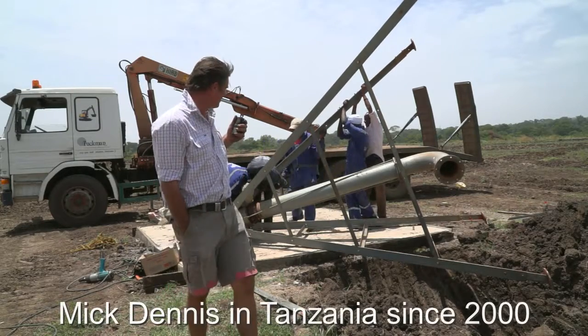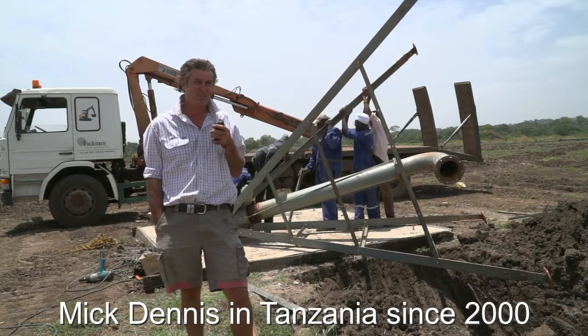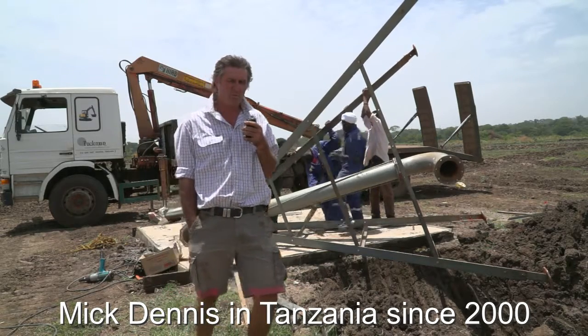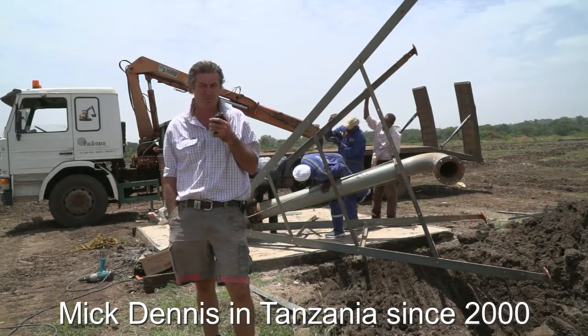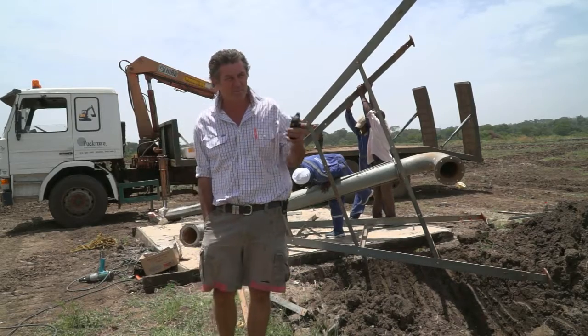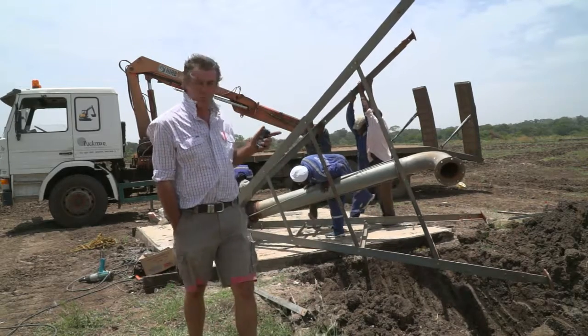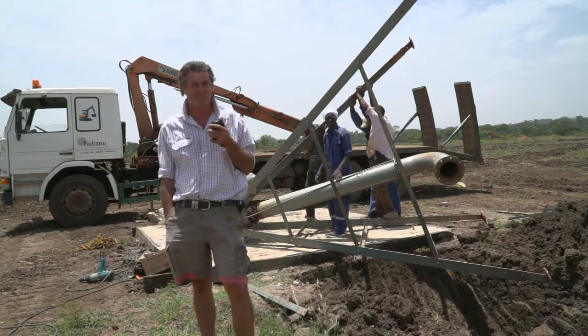So we're in the process now of standing up this centre pivot, and that's going to be hopefully operational in a month's time. The bioactive kit arrived yesterday, and we're going to put it on the pump. We're going to capture all the emissions off the pump motor and put them up the water pipe and irrigate over all this land here growing seed maize.